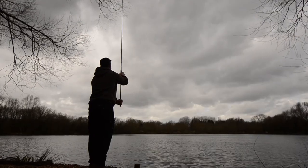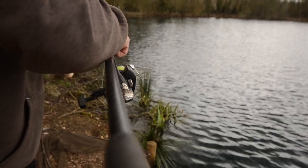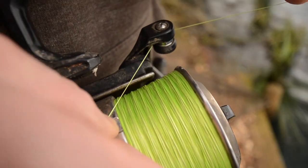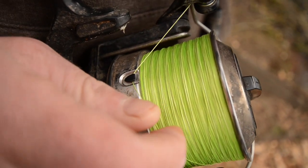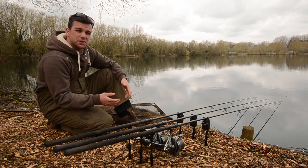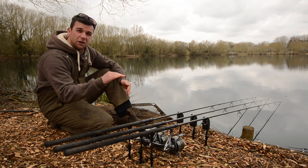Just a bare lead, that was all, no marker float at all. Have a little skip around and there's a pretty obvious feature out there, which is a big hump that comes up, which is absolutely perfect for this time of year. You've got the fish moving about mid-water and the depth round the hump's round about 7-8 foot, but it comes up to about 5 foot, so it's right in their line this time of year.